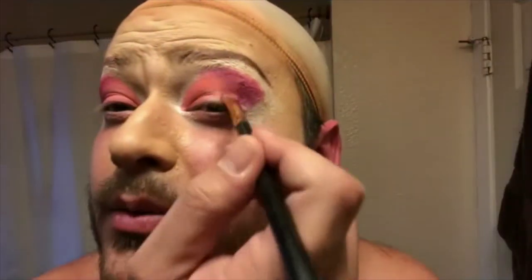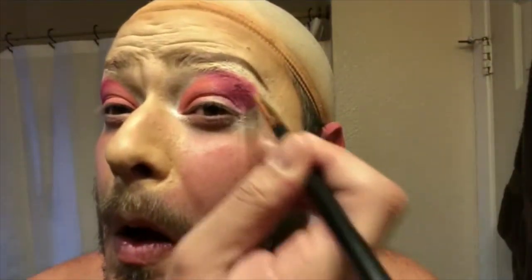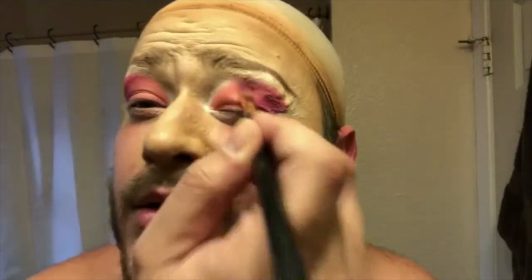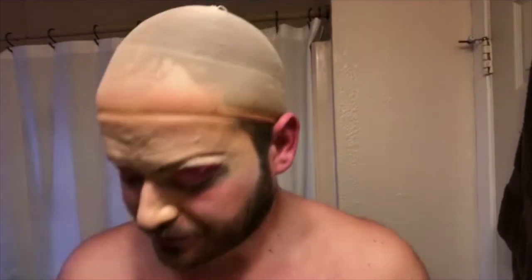Almost completely done with this eye. What we are gonna do though is I'm gonna bring that blending down in the middle. I'm gonna blend that a little bit more so you get more of a transition on both sides. And then I'm gonna go in with this DJ. It's a brown color on this palette. It's beautiful, it's a deep brown.